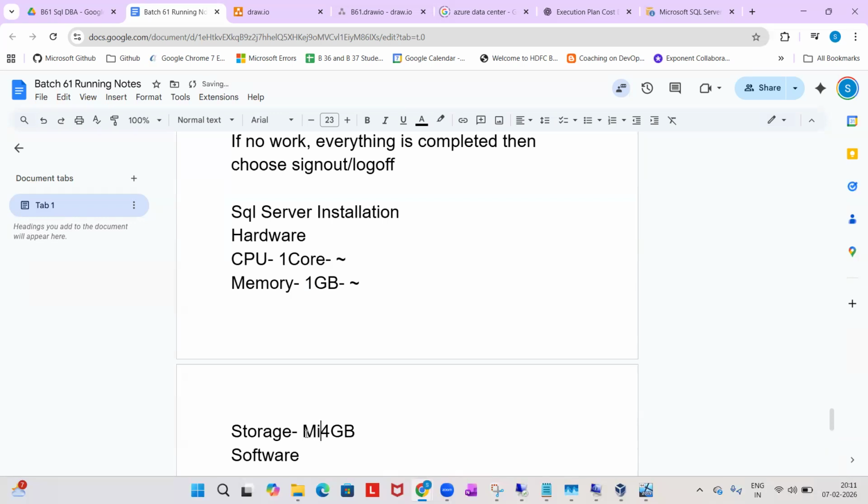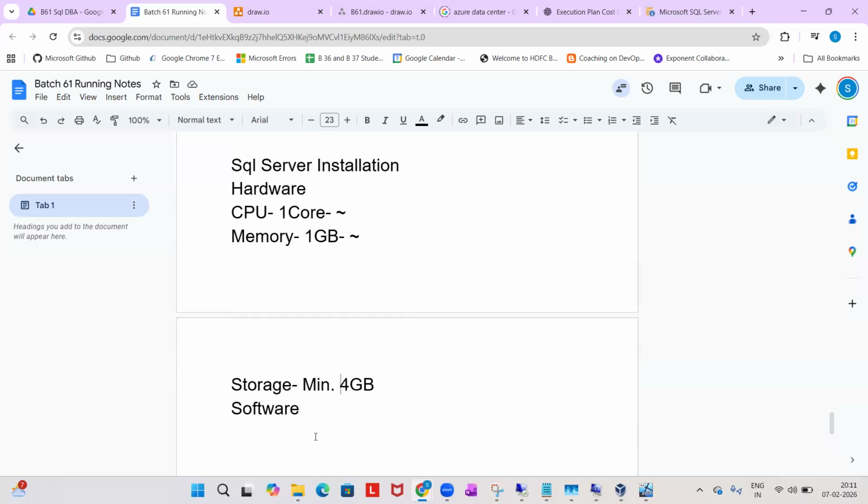Again, this is all minimum only. But remember, we don't configure servers with minimum configurations. Always it will be more only. These are just minimum configurations. Who will build minimum configuration machines? As per my requirement, I am going to build it. So you will tell either 4 GB or 8 GB or 12 GB or 16, 32, whatever it is. So minimum is just a value. Generally, we don't build that, and no one will ask these interview questions also.